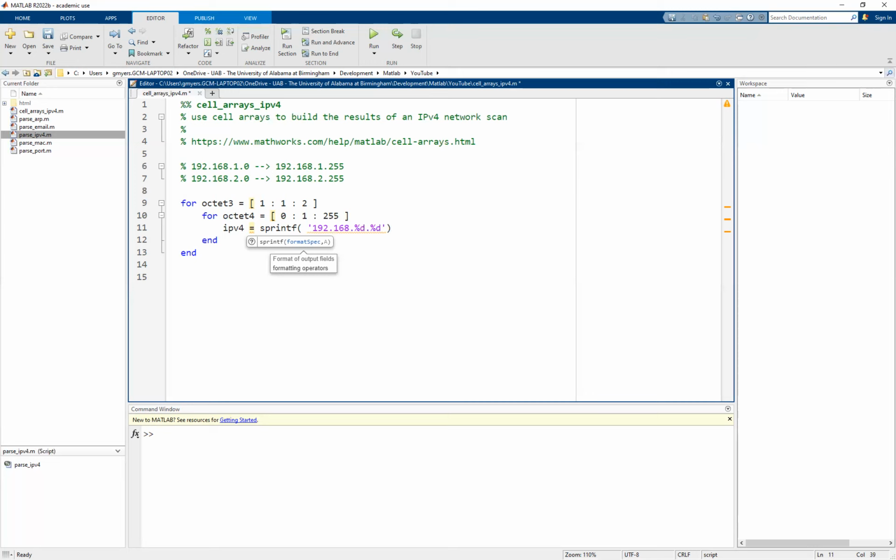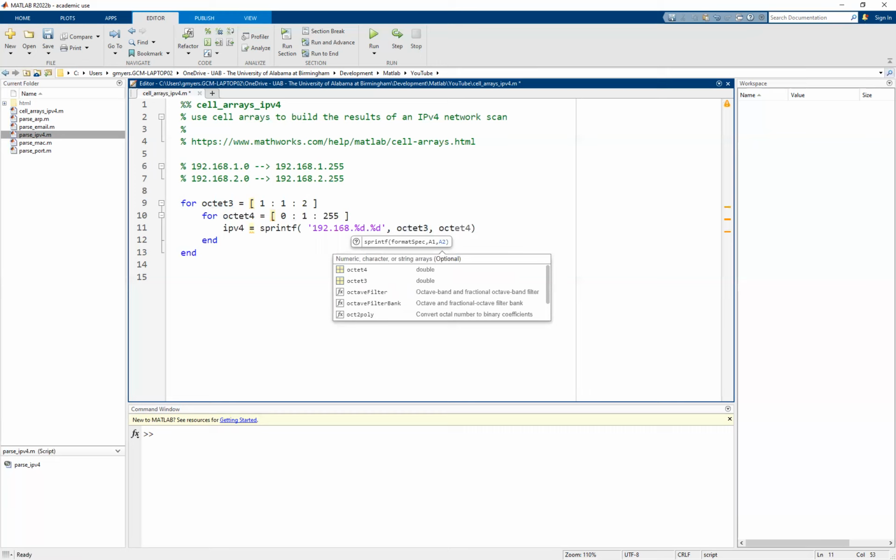In this case, I'm going to use %ds because I do know that they are integers. And then for that first %d, I'm just simply going to drop in the value for octet 3, as well as for octet 4.